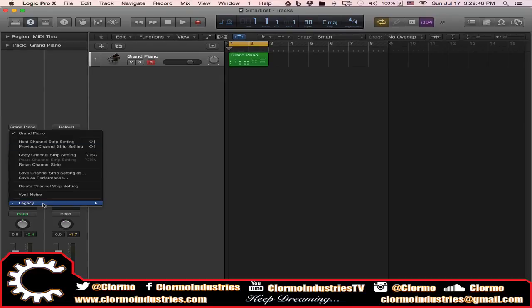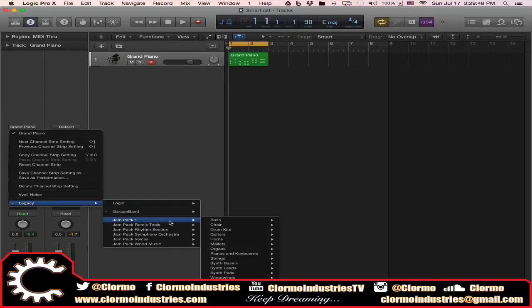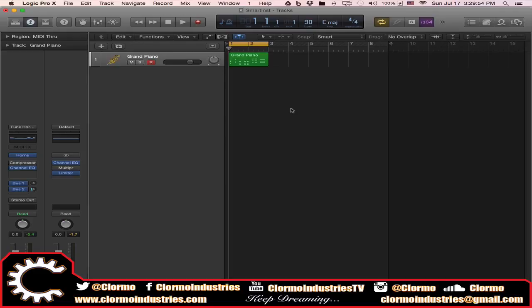From there, I can change my instrument from grand piano. I can, let's see, let's get something a little bit weirder, like some horns. So you can play around and do that. So if you have an idea in mind with another instrument, you can always work it in your iPad pretty quickly, create a chord progression with the grand piano, and then fine-tune it here.